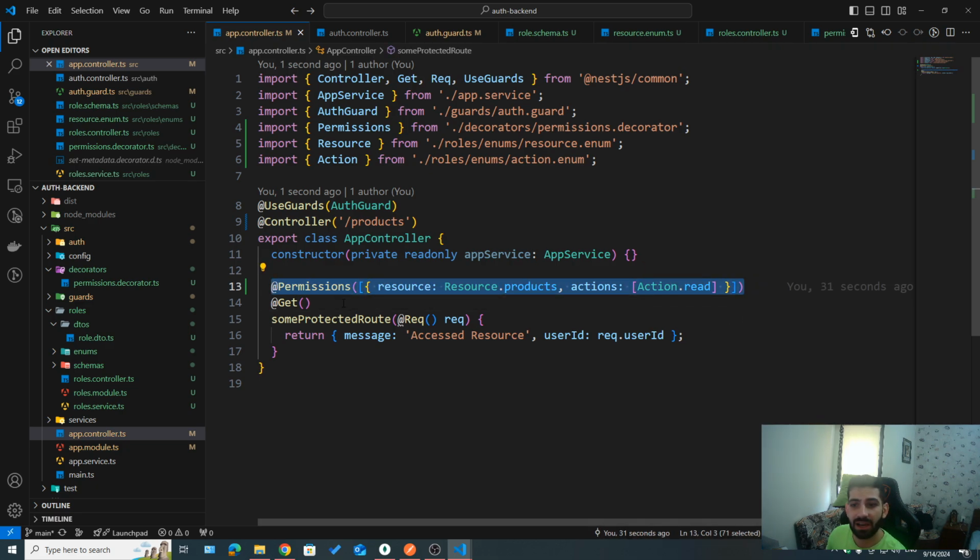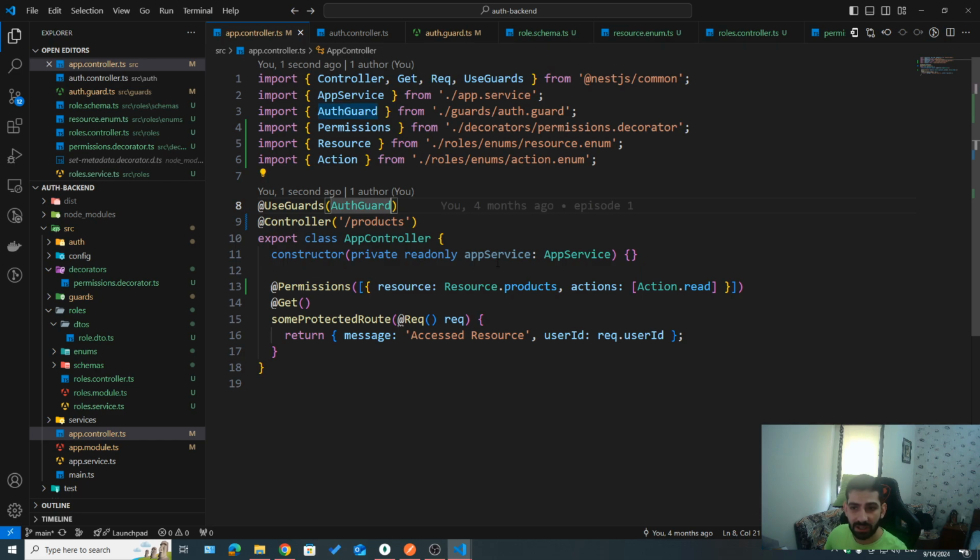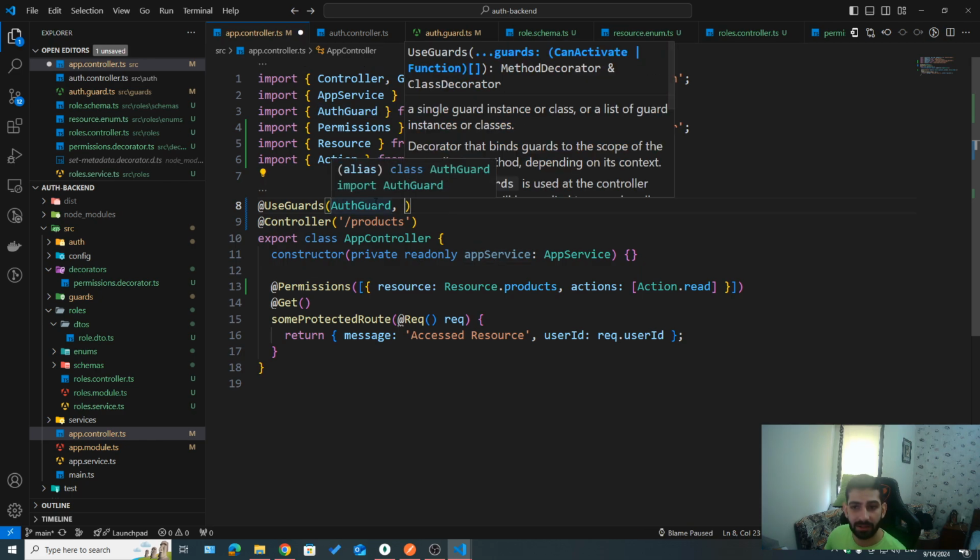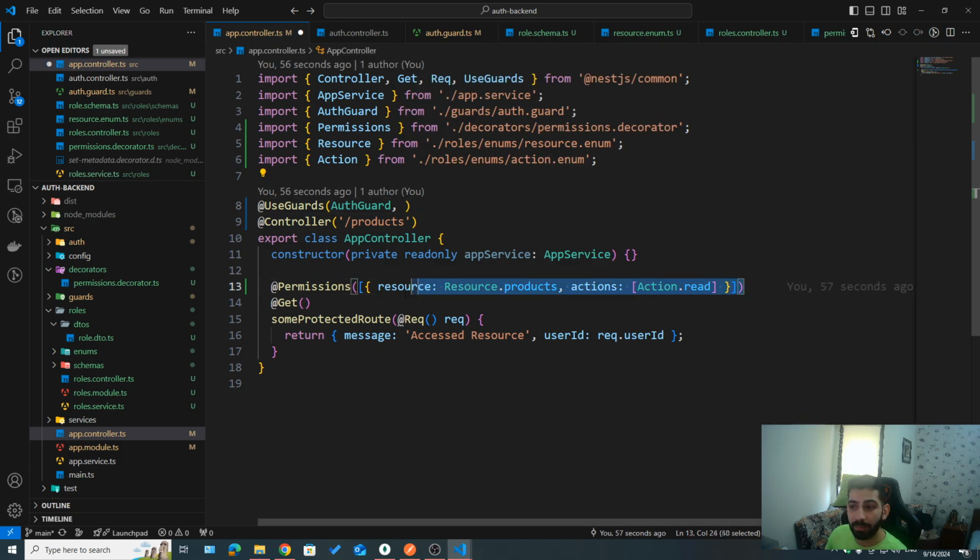It doesn't actually have any logic to it. This just specifies the permission that should be there. So now what we would need to do is also add a second guard here, which is going to be an authorization guard, in which we are going to check the permissions of the user and compare it with this specific permission of this route. So let's see how we can do that.